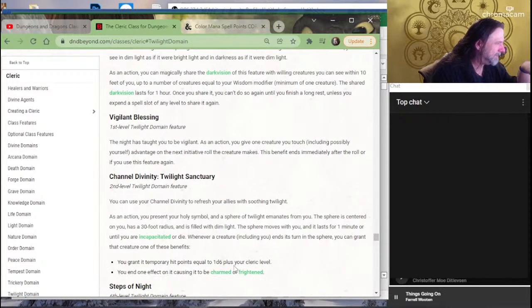At second level Twilight Domain feature, you can use your Channel Divinity to refresh your allies with Soothing Twilight. Who cares? As an action, you can present your holy symbol, and a sphere of twilight emanates from you. The sphere is centered on you, has a 30-foot radius, and is filled with dim light. The sphere moves with you, and it lasts for 1 minute or until you are incapacitated or die. Whenever a creature, including you, ends the turn in the sphere, you can grant one creature a benefit, blah, blah, blah. We don't care about benefits, right?